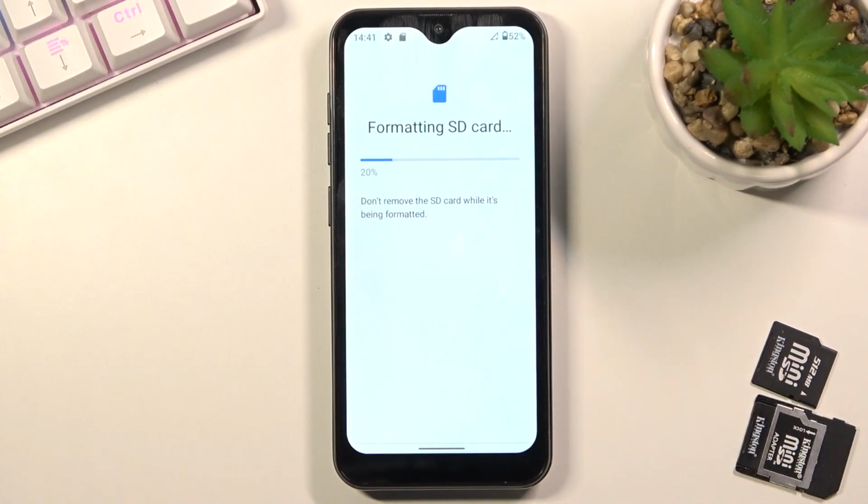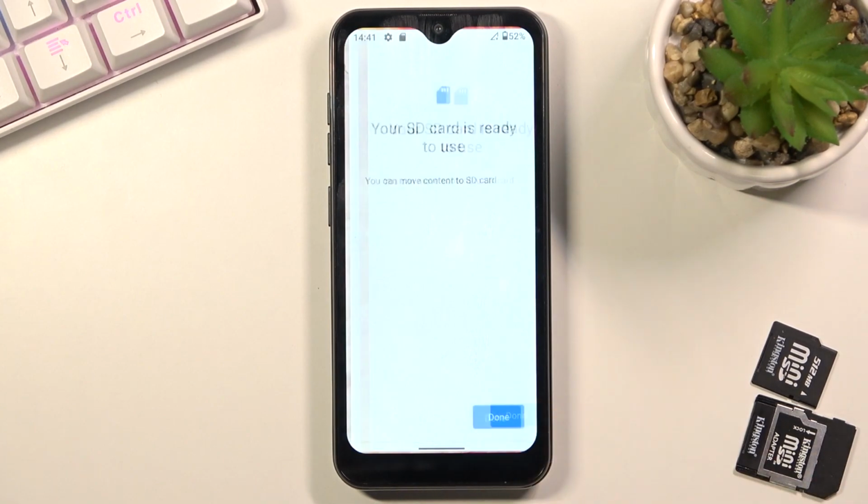This will automatically begin the process, which takes only a couple of seconds, and once it's finished, the card will be ready to be used once again. And there we go. Click on Done and you're finished.